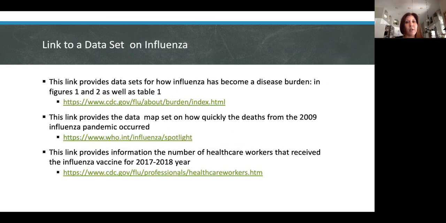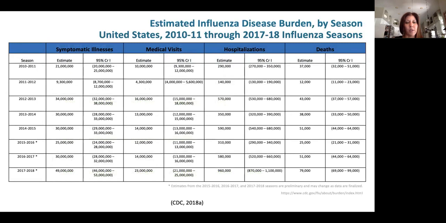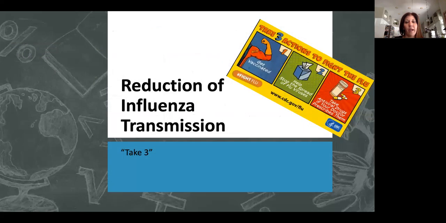So when we talk about population health and data sets, I linked in the large data sets through the CDC and the World Health Organization, and that's how I came to this topic. And of course, you're welcome to look up that information. And this is through the CDC, and it talks about disease burden, and those big data numbers that they're gathering. And how do we reduce influenza transmission? Because that's really the key here.